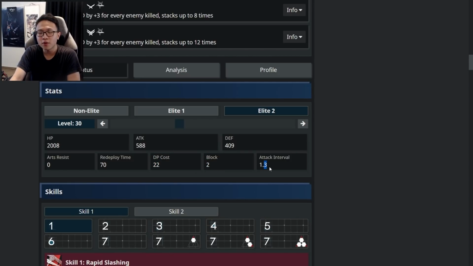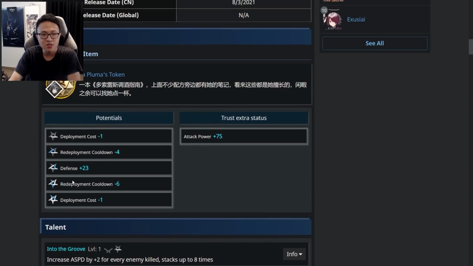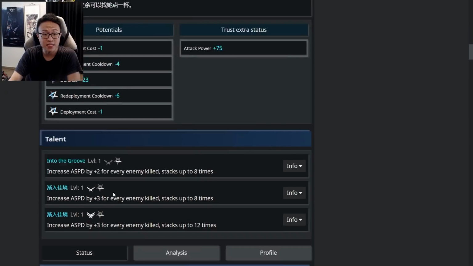Blocks 2, attack interval 1.3 seconds, but it can fall below 1 second if you have her ASPD stacked up when she does all the enemy kills. Redeployment time is 70 seconds, unless you have potential, which will drop it down by up to 60 seconds.